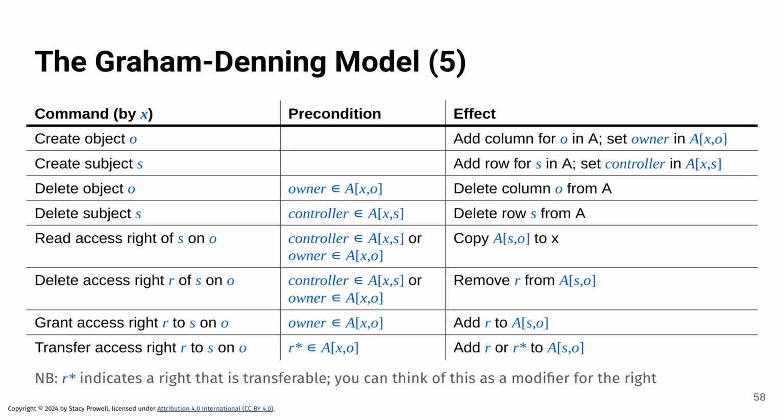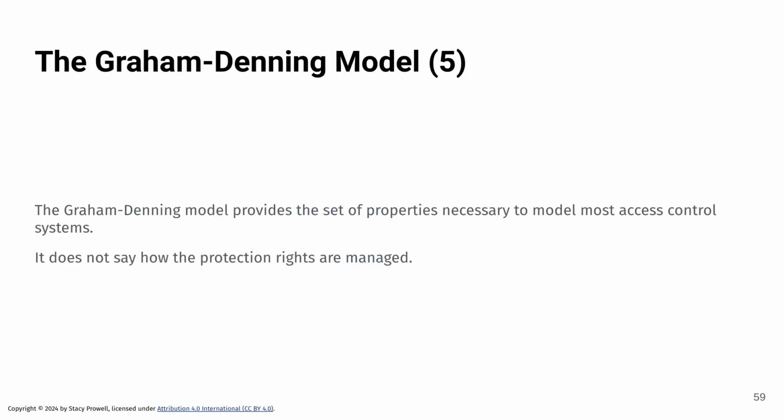So what do we even mean by that? How would we know if we were leaking data? Well, we might leak data if we leak permissions. So suppose I start out with some access control matrix. And of course, over time, that matrix is going to evolve. I'm going to add rows and columns, maybe delete rows and columns. I'm going to add rights to different cells in there. And some of them will be transferable and some of them won't be.